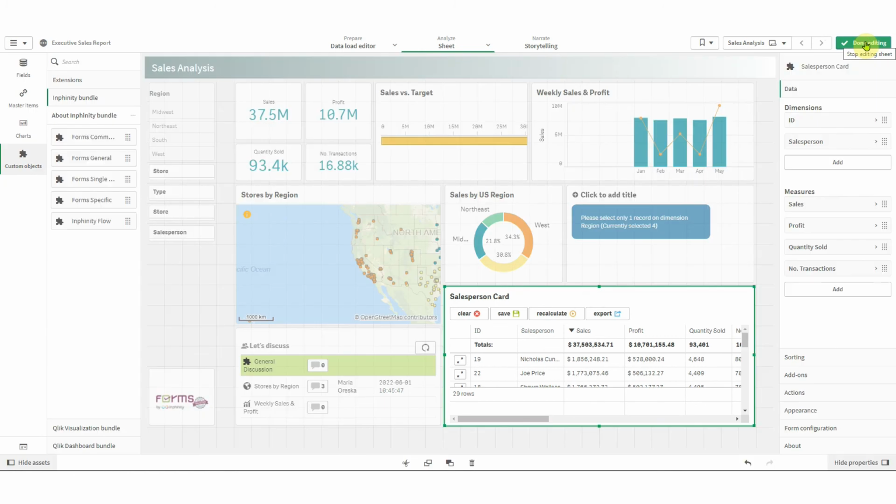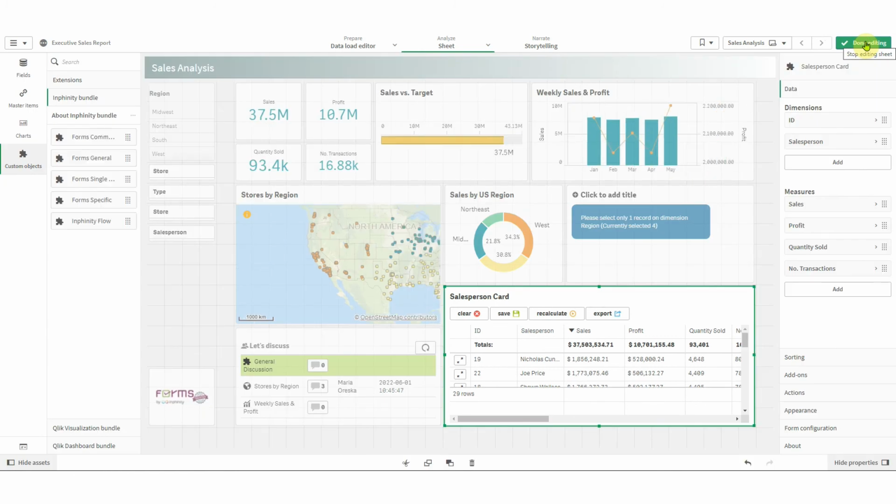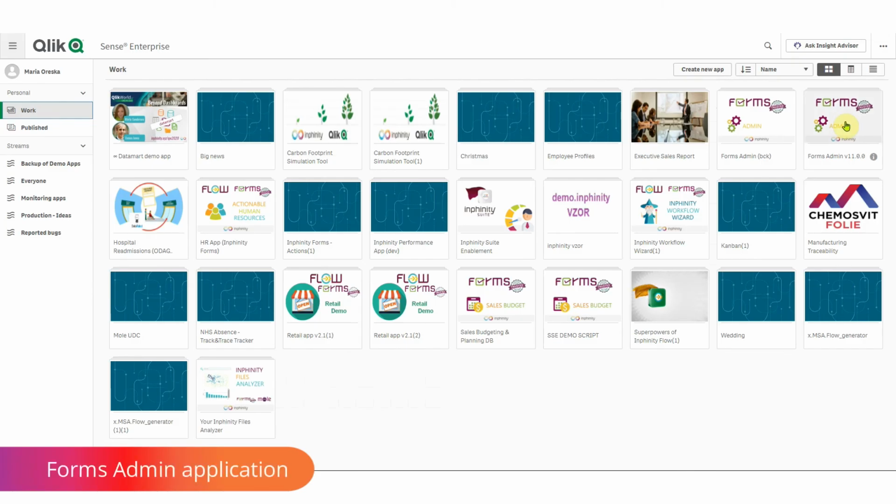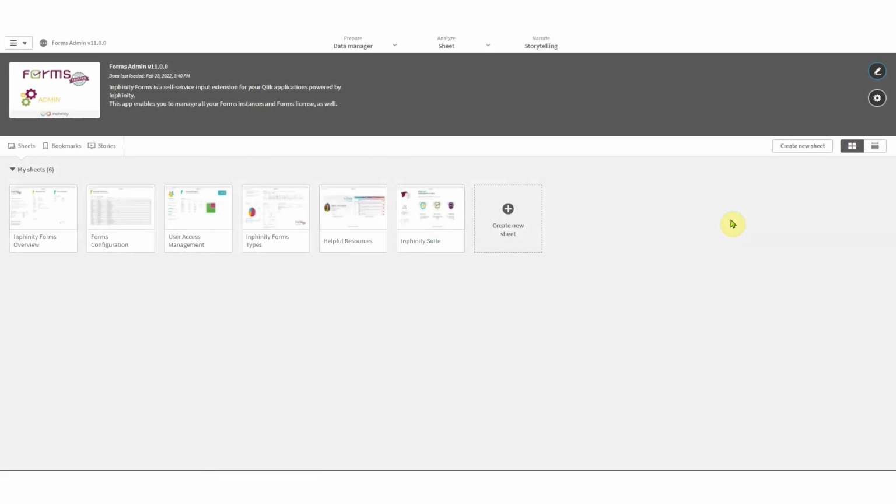The very last thing I'm going to explain to you in this video is nothing else than what I promised, and that's how to define your own new data storage. When you use Infinity Forms on-prem, there is this Qlik application uploaded to your Qlik during the installation. It's called Forms Admin, and feel free to make a copy of it. Even multiple users can use different copies, it will work well.